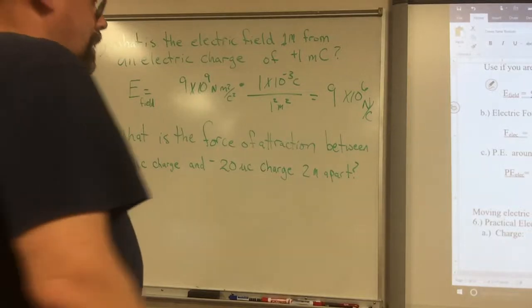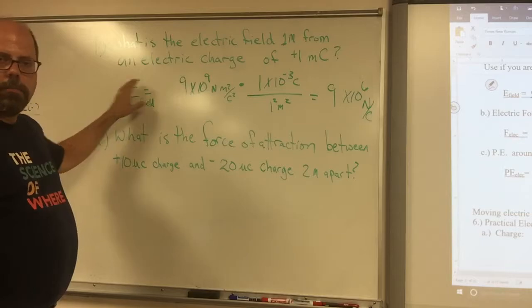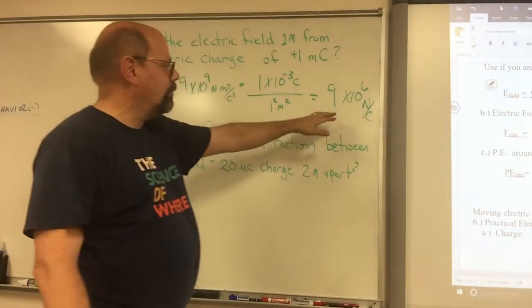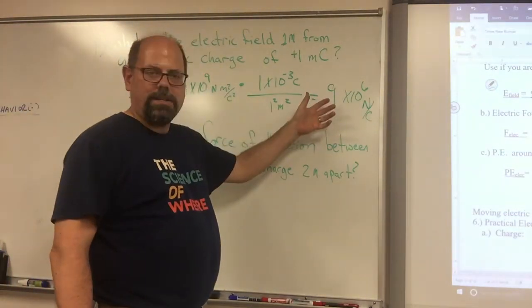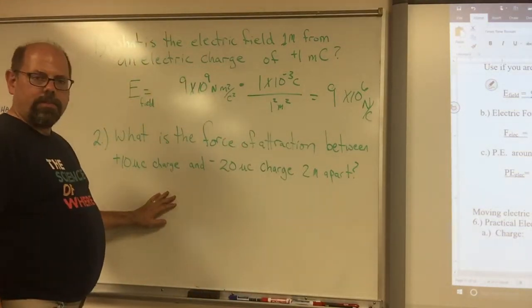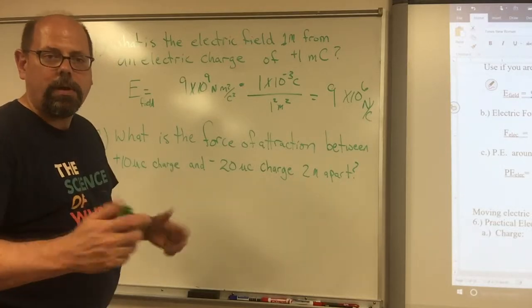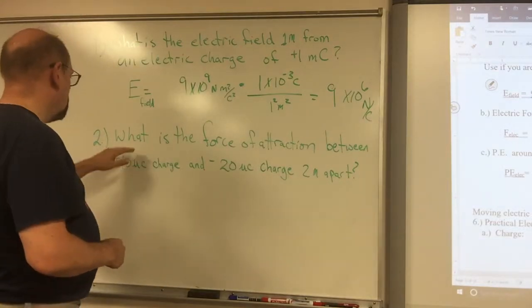All right, let's do a second kind of problem where we figure out the exact force. Where the electric field just says, oh, this is a pre-cooked example: for every Coulomb you put out there, you take it times 9 million, and you'd know what the force was. This one, we're going to actually figure out the force. And to me, that's a much more concrete sort of problem. And most of the time, I like those kinds of problems. I'm going to put more of those on the test, okay?